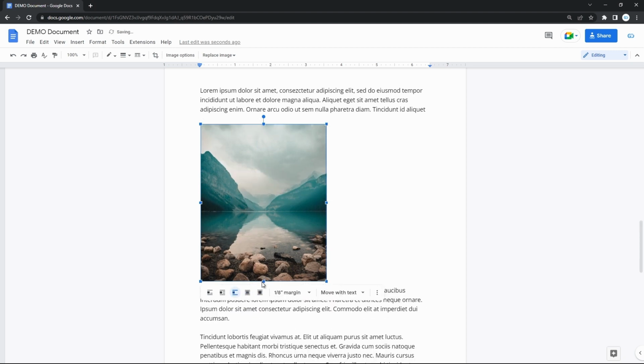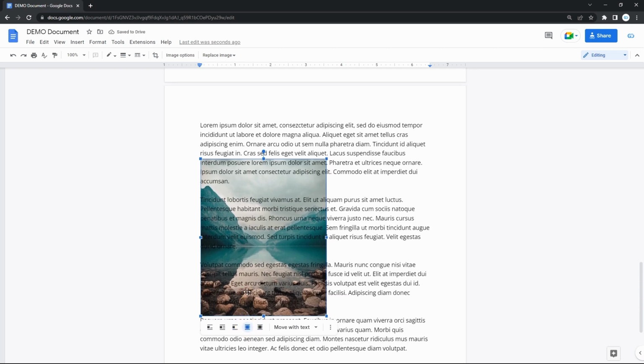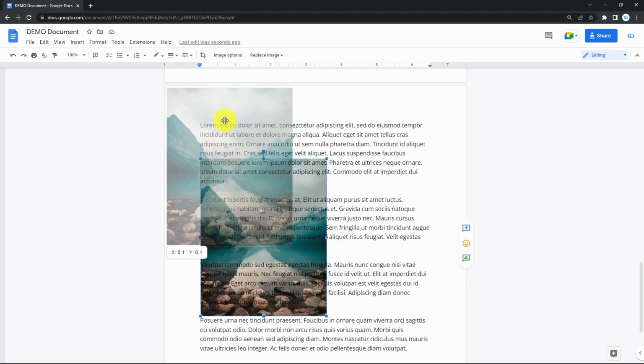To set an image as a background, click on the Behind Text item on this bar, and then on this drop-down for other image placing options, where we select Fixed Position on Page, which basically frees the image and makes it independent from the text on page, since normally it's connected to it and moves with it. Now you can press, hold and move the image to, let's say, this top left corner.